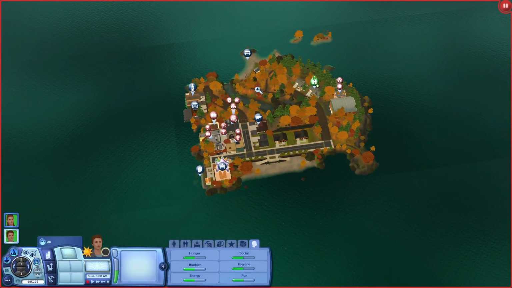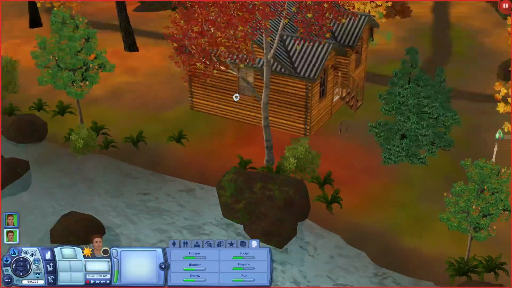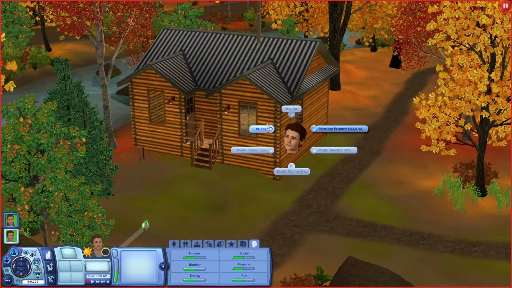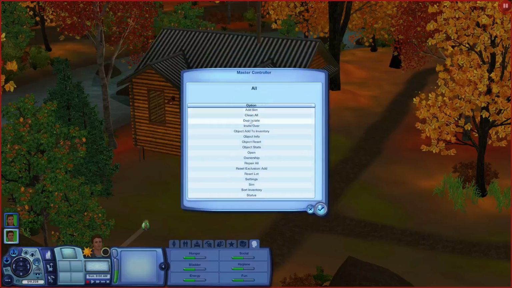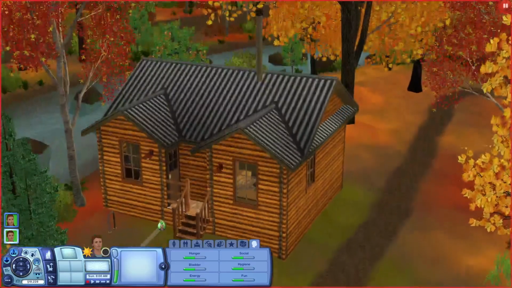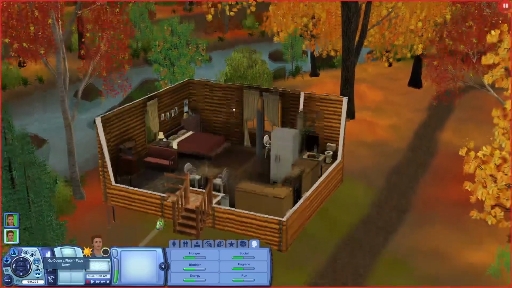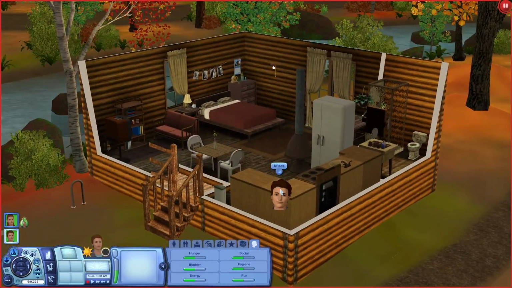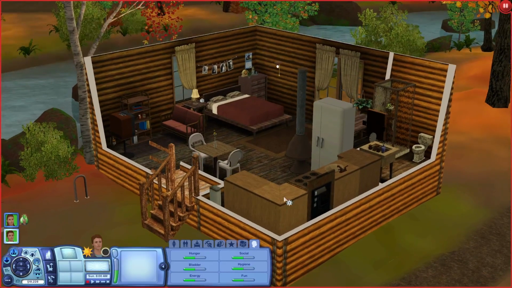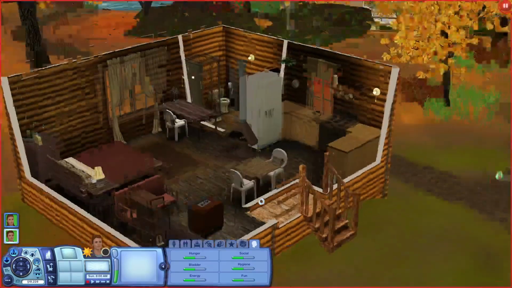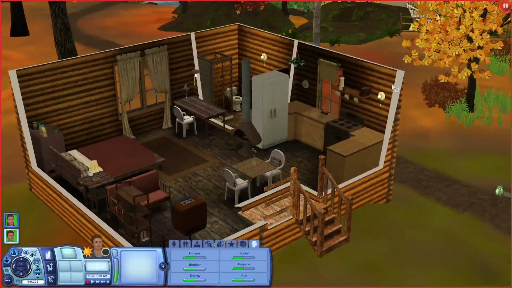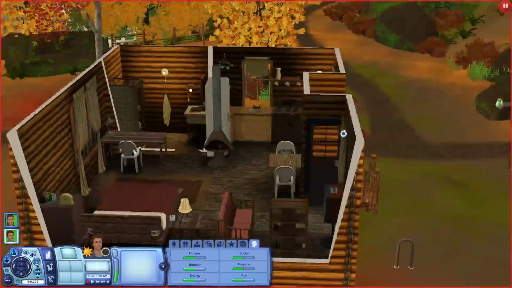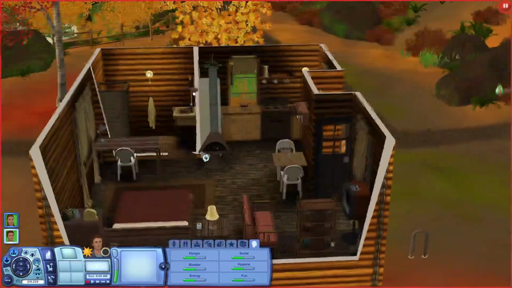And then in the woods over here, in the little forest area, this is a house that I created for a different save file, but I felt like it actually really went well with this. It just made sense to go here. But this is it. I tweaked it, so there's not much store content in it. These counters are store content, but they probably would just be replaced by something else. That's not a big deal. And then there's just like the shelf here. So these 3 things here, the kitchen, are store content. I did forget to change those, so I apologize.